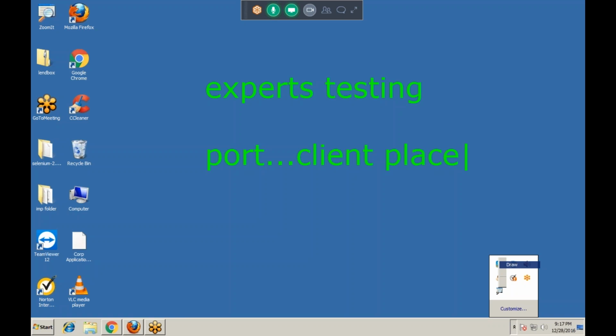Why? Because the customer may have already installed some software, and that software may not allow our application. So it may work or not, we can't say. It worked in our company, but in the customer place we don't know. So that's the reason: after installing the application into the client environment, we test whether it is properly working within that environment. That's why it is called port testing. Port means a client place.